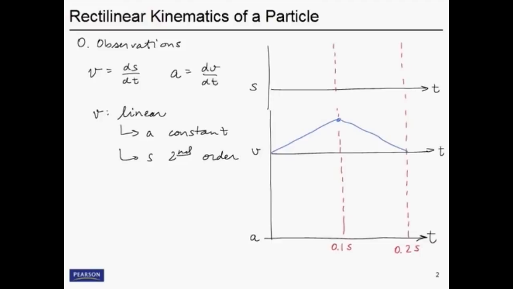So if I go to the A graph over here, we know that the derivative of the V curve is going to be constant because V is linear, and we also know that since the slope of V is positive from 0 to 0.1 seconds, A is going to have some constant, and it's going to be positive. And by the same token, we can look at the velocity profile between point 1 and point 2, we recognize it's got a negative slope, and so we think that the acceleration is going to be down there somewhere. So you can see that there's going to be this sort of discontinuity in the acceleration as we go through time equals 0.1 seconds. So that's our expectation on acceleration.